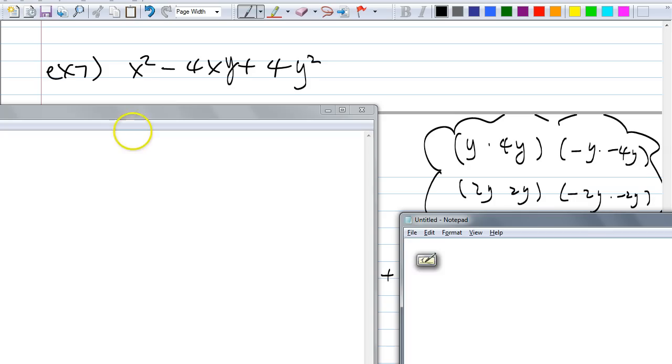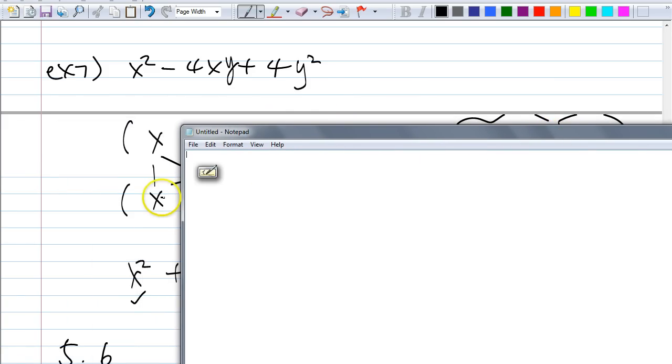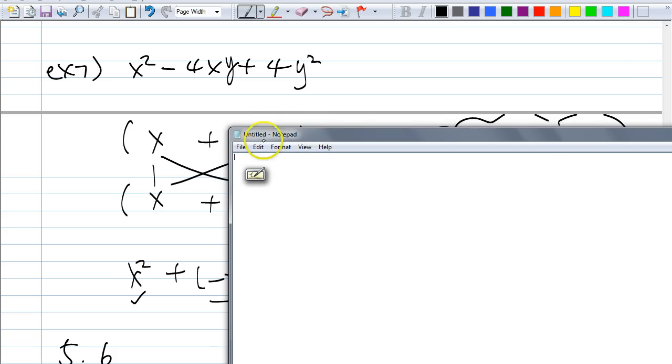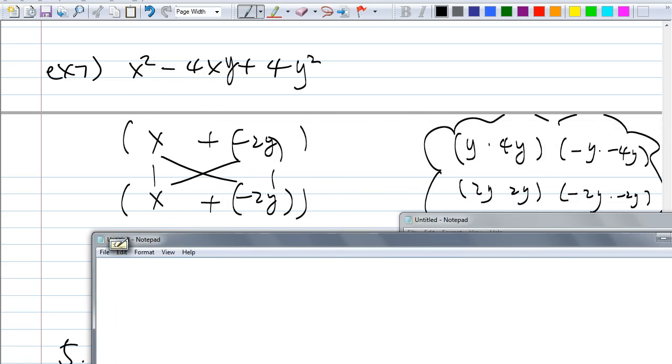Yes? So we know it's going to look something like this, x and x, right? That's the only thing you need. What goes into the two numbers so that when you cross multiply, you get negative 4xy in the middle? How about one person? Chris, what'd you get? 2y. Are you sure? Because don't I want to get negative 4xy? I don't want to get positive. So I need negative 2y on both. Would you not agree, guys? Yes? How many people got this? Raise your hand.